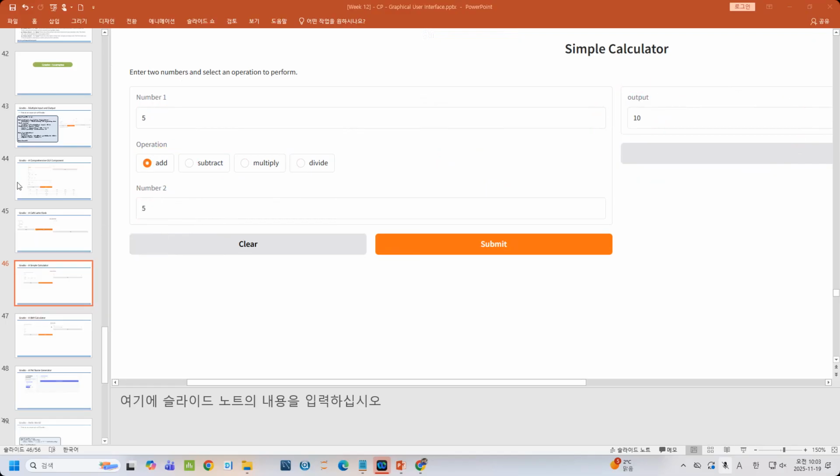Okay. So in the final exam, I will give you something like this one. I will show one picture, and then you can design the user interface, and then you need to also make the function to run this user interface. Now let's see.